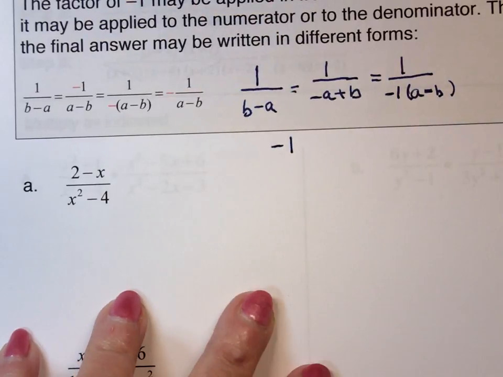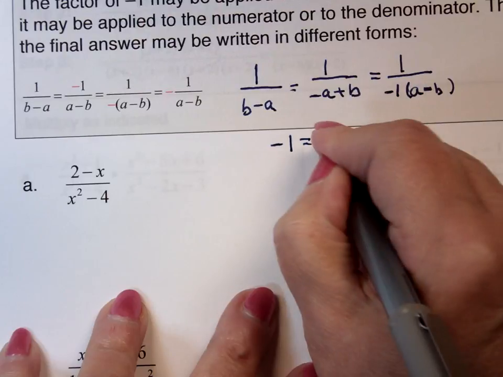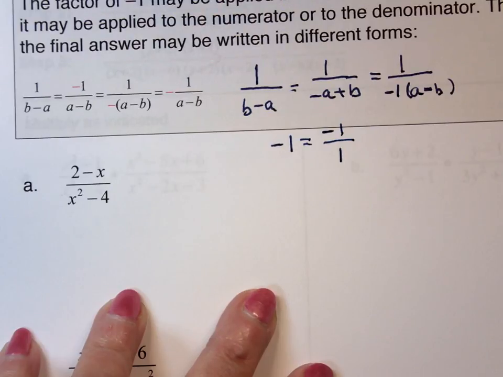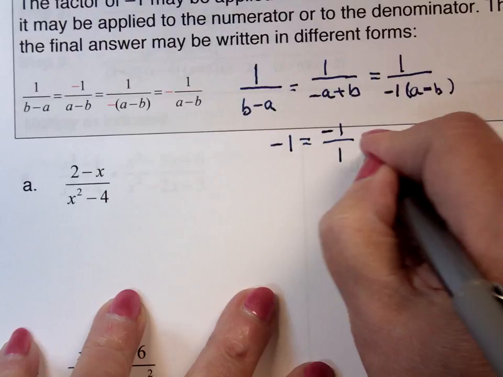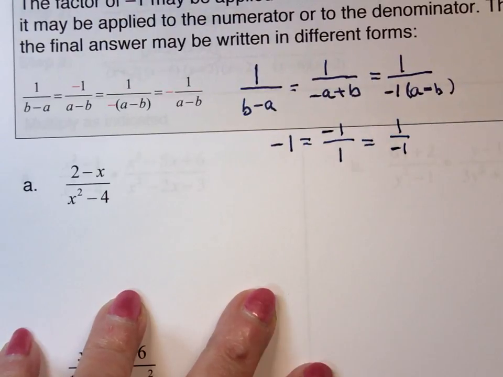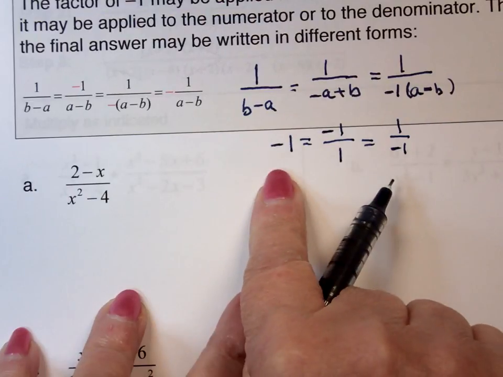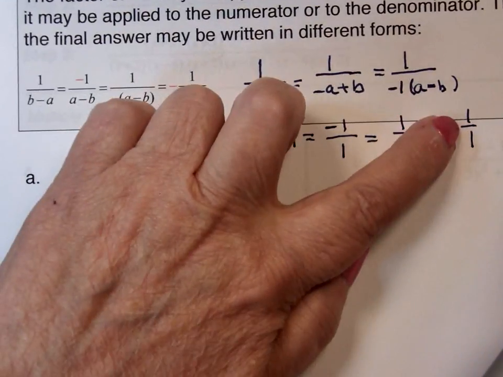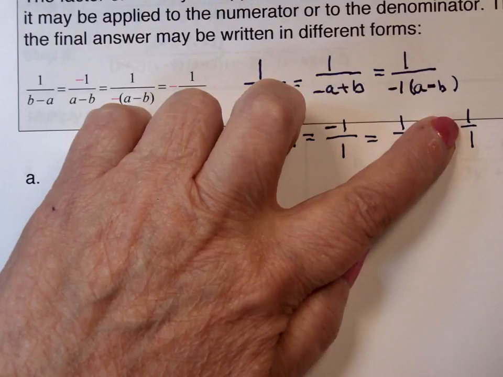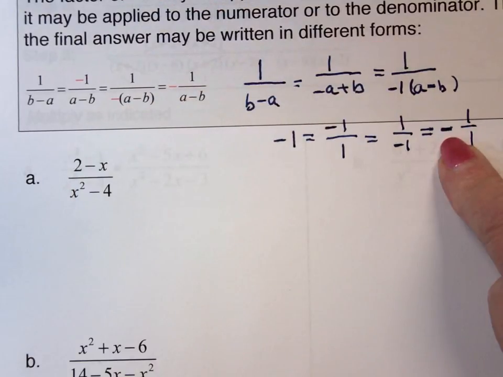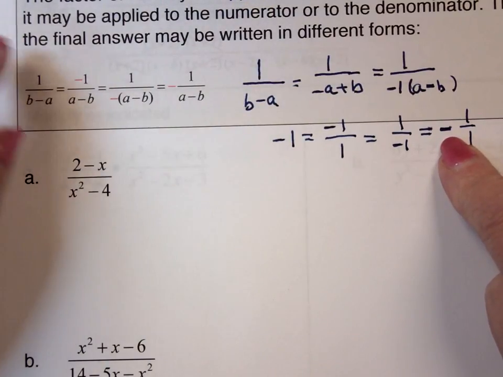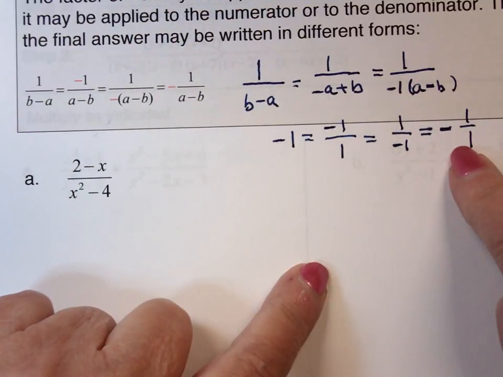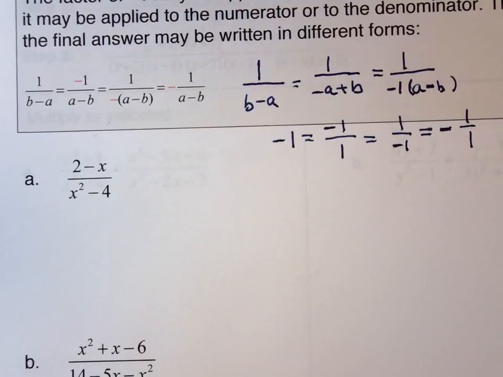If I look at the number -1, -1 can be written as a -1 divided by a +1. -1 into +1 divided into -1 is -1. It also can be 1 over -1 because a negative divided into a positive is negative. It also can be written as -1 over 1. That says take 1 divided by 1, that's positive, because that's a +1 divided by +1. And then you change the sign on it, makes it -1. It says that minus sign can be in the bottom, it could be in the top, or it could be out in front. Top, bottom, out in front. But there's only one minus sign, and you can move that.